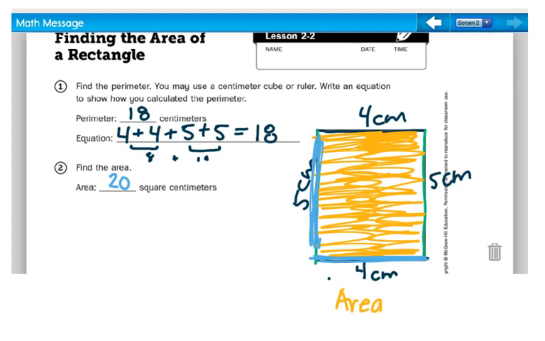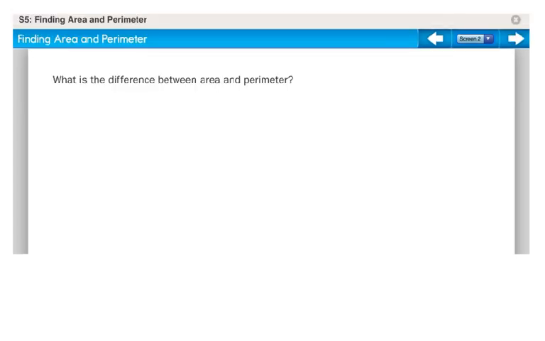So if I were going to lay sod for my new yard, I would now want to know the area. If I were painting a wall in my kitchen, I would want to know the area, the inside portion, how much I needed to cover. If I was getting new carpeting, I would want to know area. So today we're working on what's inside of a figure, and in this case, a rectangle.